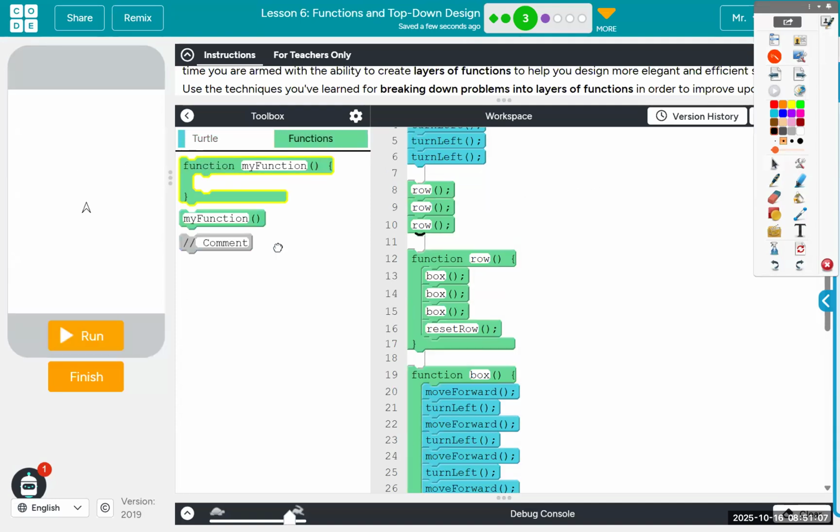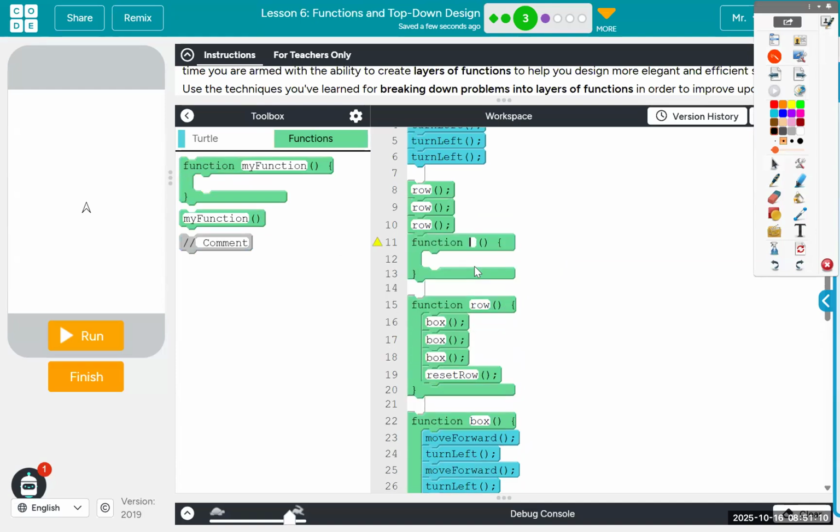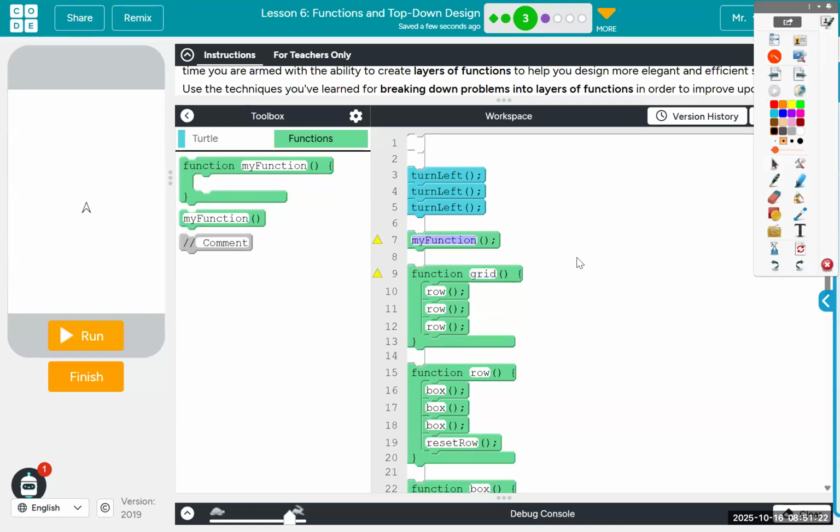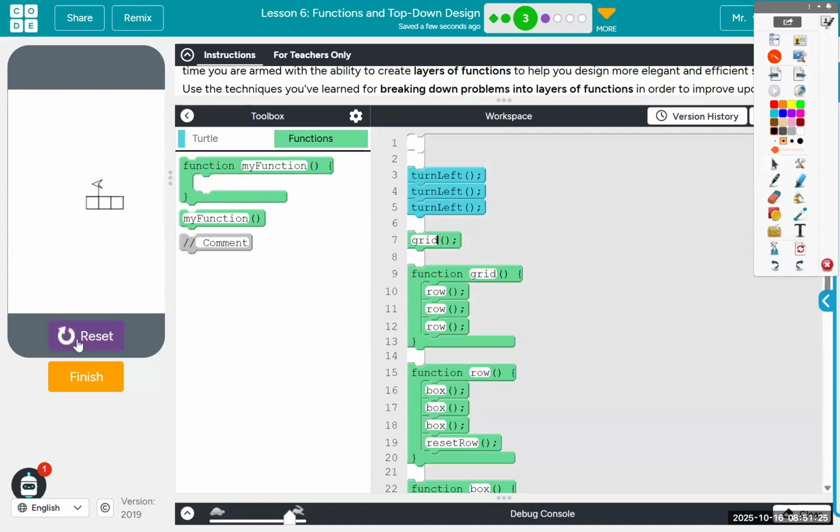First of all, this entire thing is going to be its own function called grid. And grid is just going to be our 3 rows. And get another one of these like that. Okay, and of course, in order for grid to work, we need to call it. We need to invoke it. Okay, and in order to get back here, we could do a triple left as a right turn, which at that point, we probably should have a function named right. Okay, in fact, let's go ahead and do this.